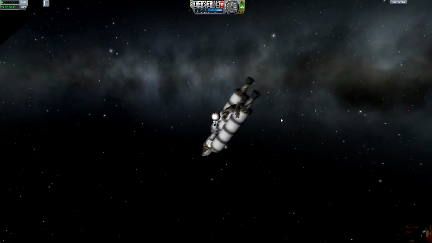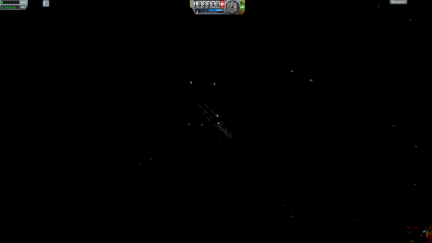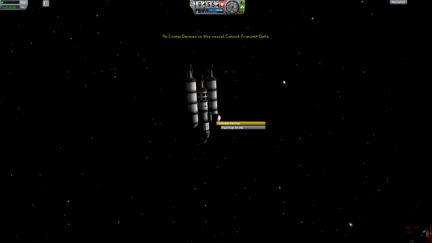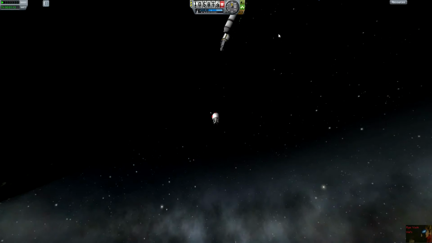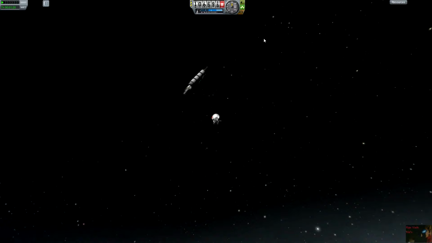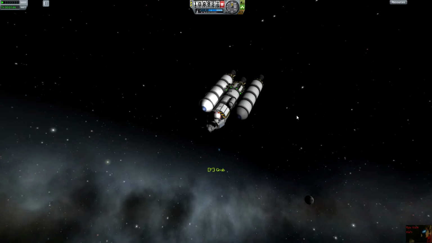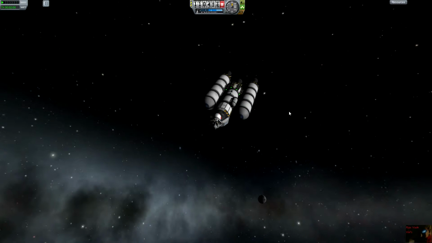A little bit of EVA. What's in your rocket? Oop. Sometimes I overreact with the RCS, so I'm bouncing all the way around, and mostly to places I don't want to go.